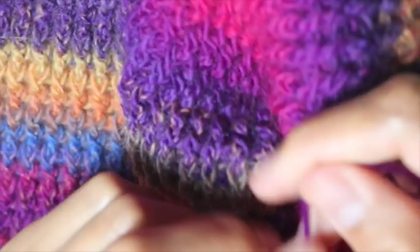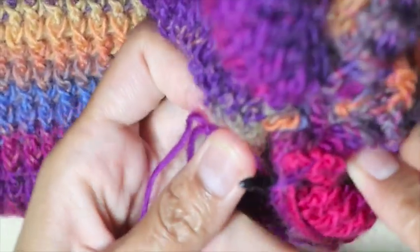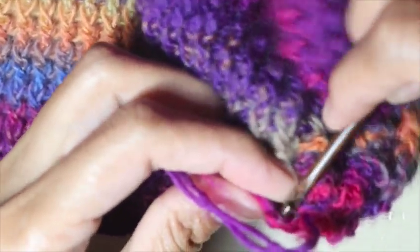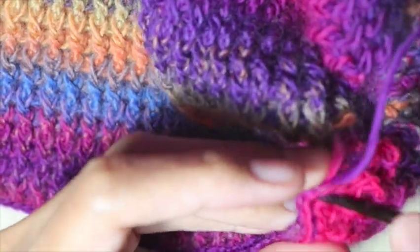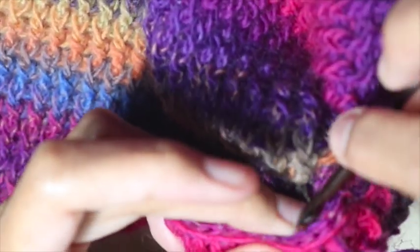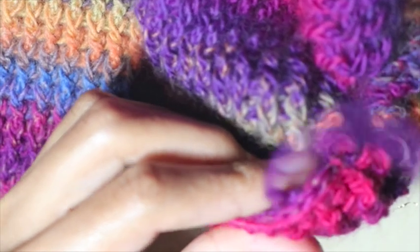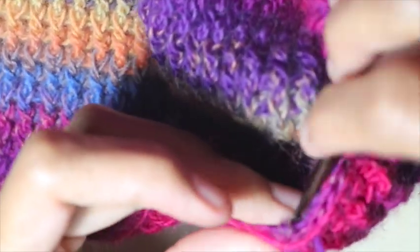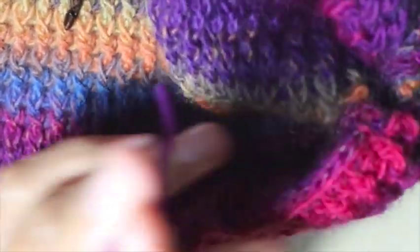And then make a secure of the remaining stitches like that, and then hide the rest of that yarn, or cut it already if you want. So I will hide the rest of that yarn, it's better for me to secure the stitches properly like that. I'm going just in a random stitch to hide the rest of that yarn, and like that. Go to the next and pull, go to the next and pull, and then cut if you have enough.